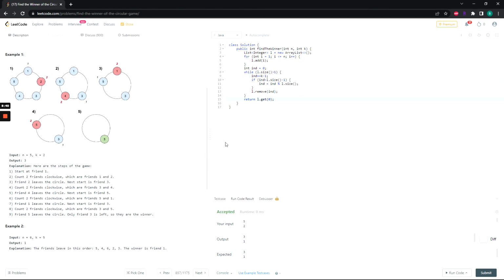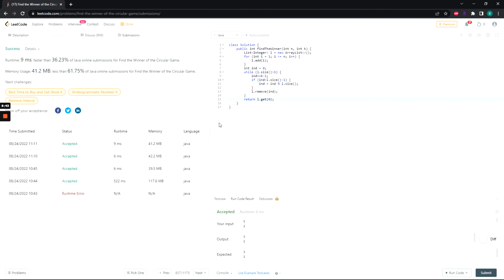So as you can see, for our test cases, this worked very well. Now getting into our submission details, this isn't the fastest solution that I was able to come up with. As you can see, I had a couple of 6 millisecond submissions, and what I actually did for those is I just used a for loop to count rather than this. I used a for loop, incrementing index while another variable was less than k, so I'd count up to k. And once index was greater than our list size, I would just reset to 0 and continue that process. So that technically came out a little faster.